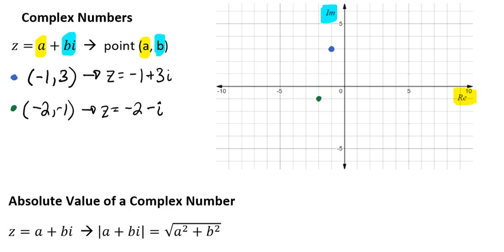And finally, if we were graphing the point 0, comma 4, then we would see that z equals just a plain 4i. And so we would just go up 4 and plot that point there.